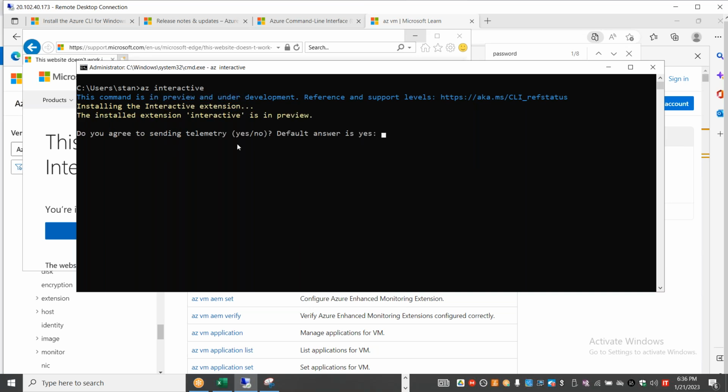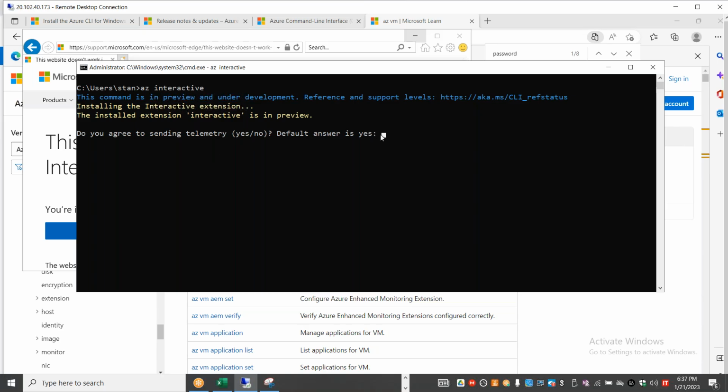So it is asking me whether I want to send the telemetry to Microsoft. See, whatever command you are typing wrongly or whatever error you are getting, if you want to send that telemetry data, it is not going to send any kind of customer information or confidential information. It is just going to send the errors, mainly for user experience improvement. It will identify the common typos, common issues, and error patterns that you are making, so that they understand the challenges from the customer and help you to automatically rectify them.